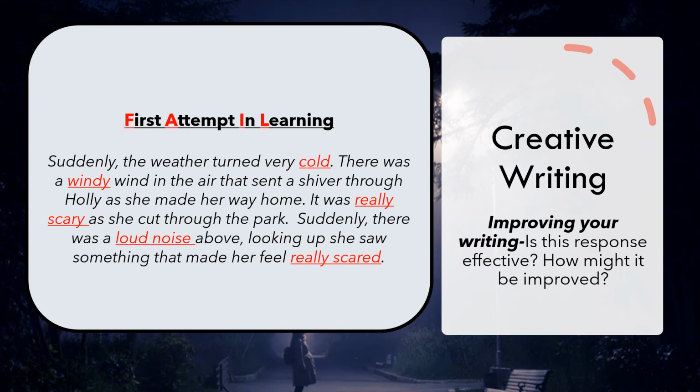Now, the student has actually made quite a good start here. They're starting to think about things like sensory language, which is absolutely fantastic. But you can see there with the words that are underlined that these aren't particularly intelligent adjectives that are used. So what I'd like you to do is pause the video if you can, have a look over the response and think, how would you change it? How could we possibly improve this to get more marks in the exam?